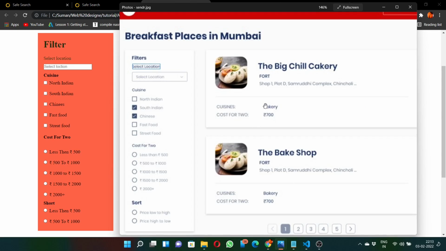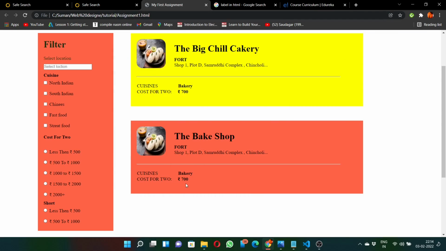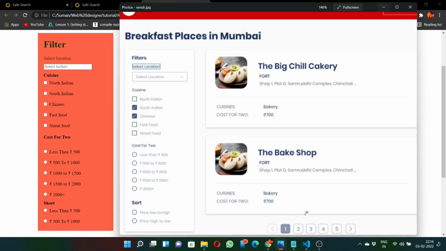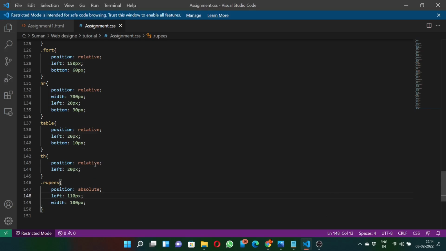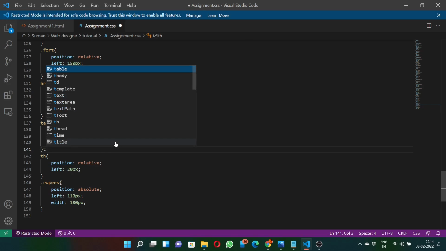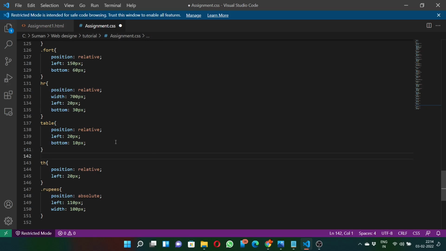Now as you can see here, it is similar to its position under this, and both are in the right positions. And if you can see, there's a little bit of space between them. For that we're going to give padding to the TD, for TH and TD both.